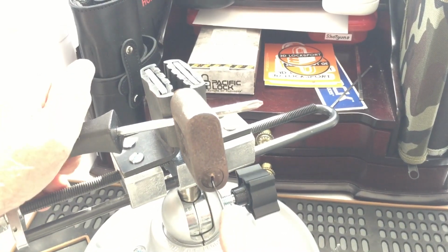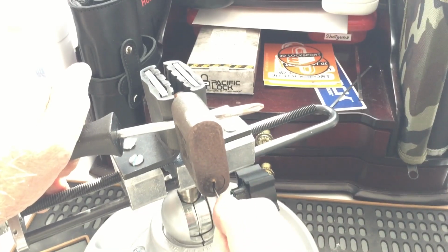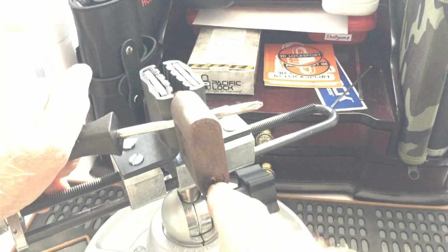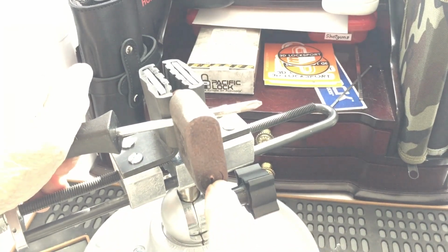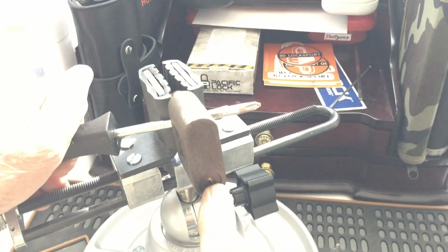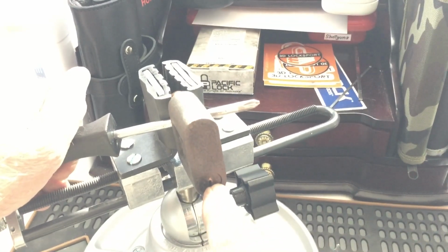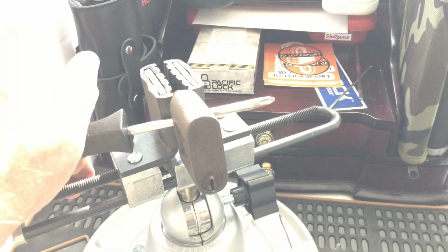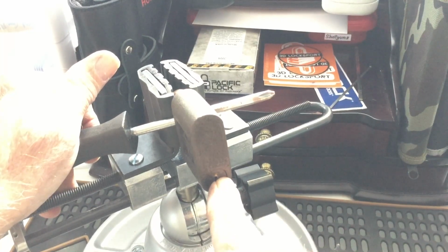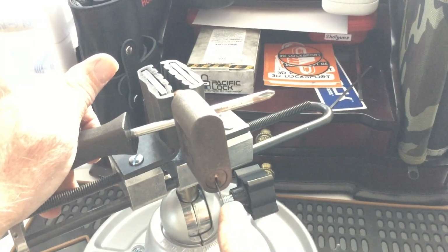Again, I can hear pins setting. Again, start from the back, work forward. Go back again.